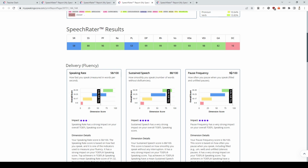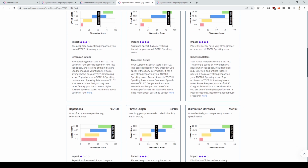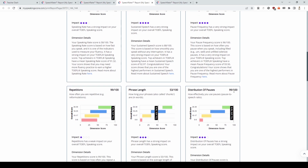The pause frequency score is pretty good because there's not a lot of pauses. It's not the problem. It's not like the number of total pauses. We'll get to that, by the way. But, you know, it's just that I got all that empty space that's not being filled. So that's the problem of the pause. I need to fill that empty space. Even the distribution of pauses score, it's actually higher than I expected. It's perfect. But again, it reflects the fact that it's a normal number of pauses, right? That's how I'm speaking to you right now. I'm pausing here and there randomly. That's not a problem, except when it affects your score.